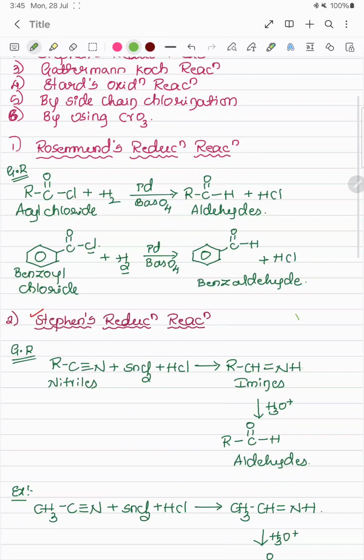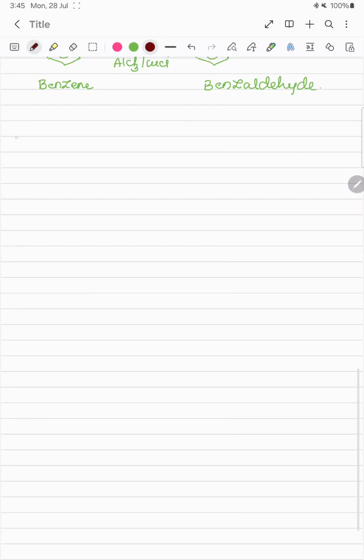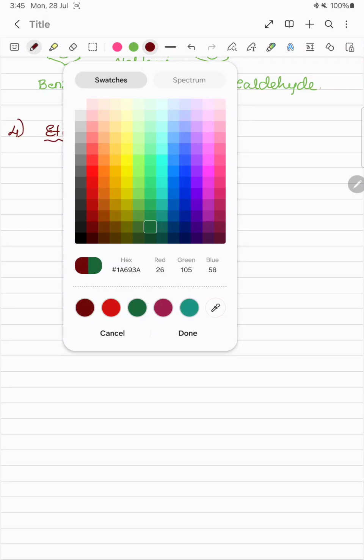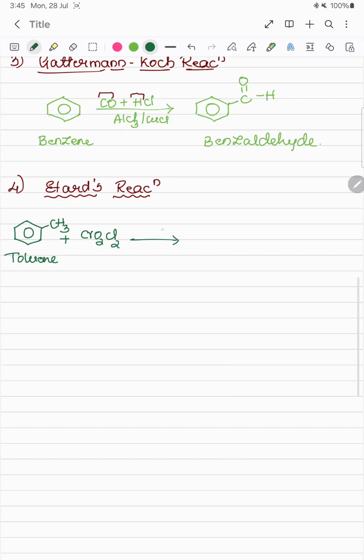We are moving on to the next reaction, the third one is over now. The fourth one is all about Etard's reaction. This is one of the most complicated and toughest reactions, in fact, you can consider. So here what will happen is, we take toluene. Toluene is benzene with CH3. This benzene with CH3 is treated with chromyl chloride. Chromyl chloride is CrO2Cl2, in presence of carbon disulfide.